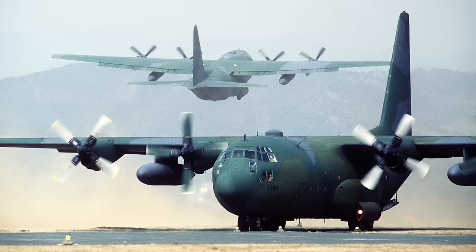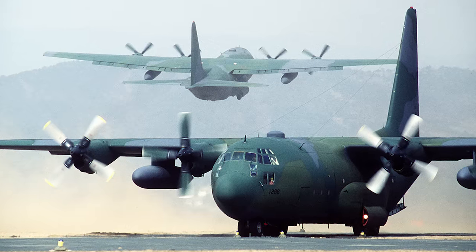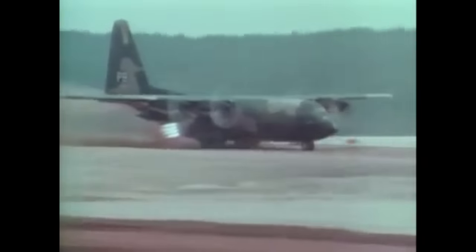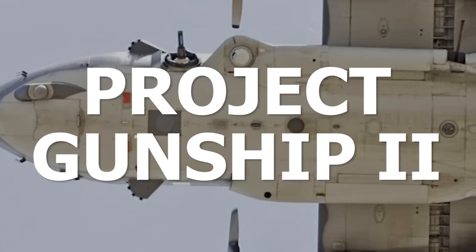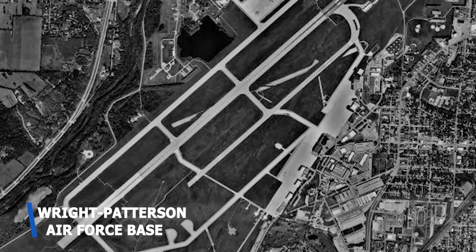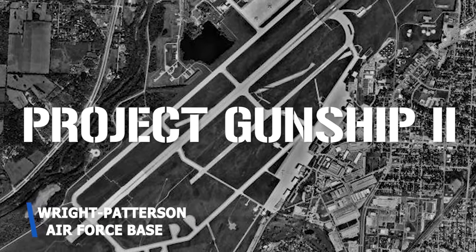Before we get into the AC-130, we really need to start with the C-130 Hercules — a four-engine turboprop military transport aircraft introduced all the way back in 1956. Over the last 60-plus years, this has become the transport aircraft operating in war zones, but also often in humanitarian roles across the globe. Today it is the longest running continuously produced aircraft in the US Air Force. To link it with our story, we need to go to Dayton, Ohio in 1967, where a program to convert an existing C-130 into an AC-130 got underway at the Wright-Patterson Air Force Base, known as Project Gunship-2.